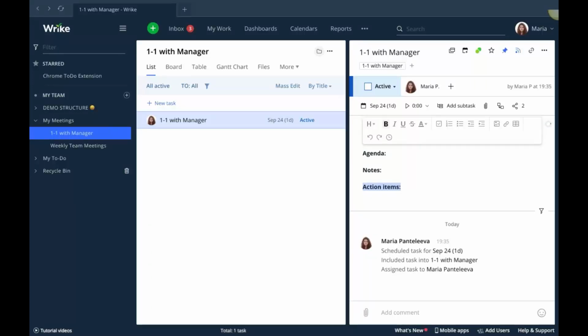And finally, we'll finish up with the action items. Of course, it's a meeting, so usually you'd want some action items to be there after the meeting. For example, you need to do something. You need to come up with a new report. You need to talk to a client or anything else. Action items, they are important. We can even highlight them with red. I think that would be a good idea.